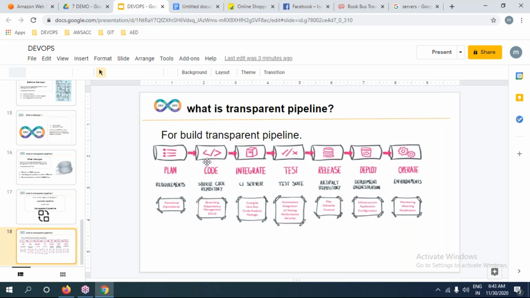In the dev environment, developers write code using any programming language, Java, .NET or Python, writing software as lines of programs. That code we call source code. As a DevOps engineer, we secure the source code in repositories, branch-wise and version-wise. The developer's responsibility is writing code, but the DevOps engineer's responsibility is securing the software in repositories, branch-wise and version-wise. That is what we are involved in in the dev environment.